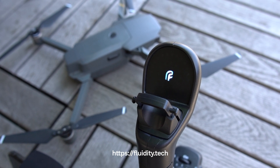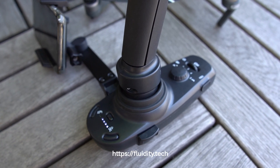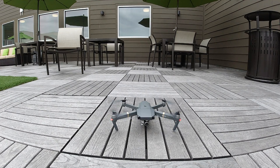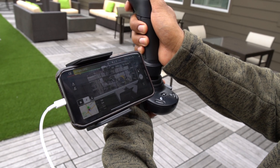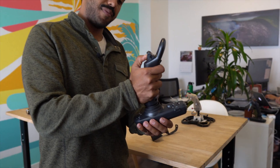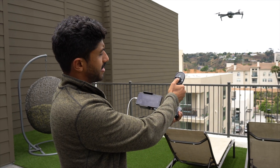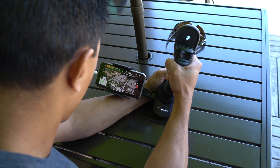A project we've been working on for the last couple of years is just making it to market this week. This is the FT Aviator and it's from a company called Fluidity Technologies. Good friends of ours — we've known them for a number of years and we've been really excited to help make their idea come to life. It went from a napkin sketch to an actual physical product. This is a drone controller that replaces the two joystick setup you normally get with a DJI drone. It's a really intuitive way to fly — a primary joystick handles all the normal controls, and the throttle to go up and down is done separately. It removes the barrier to entry to make your shots come out really clean.